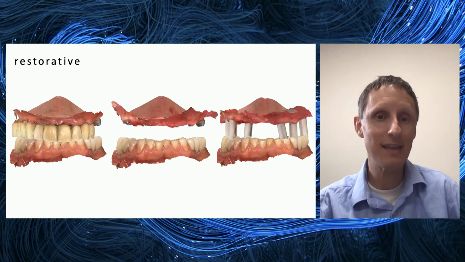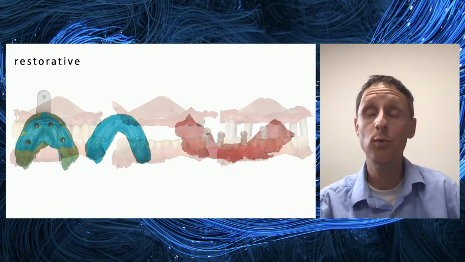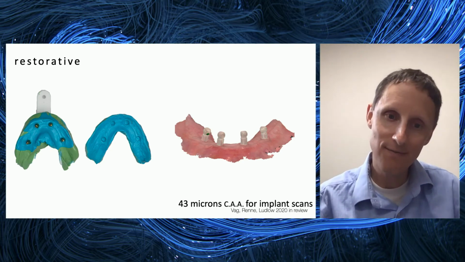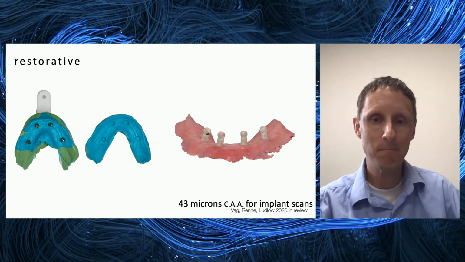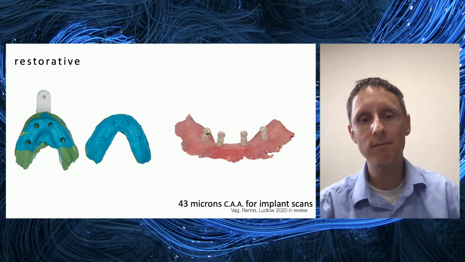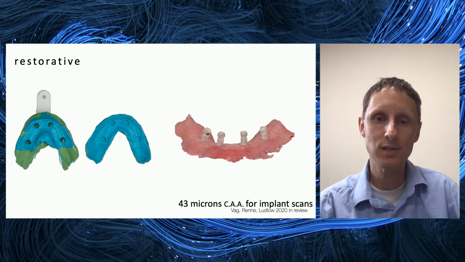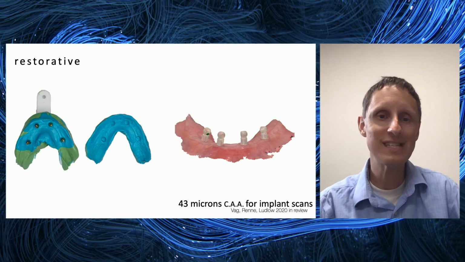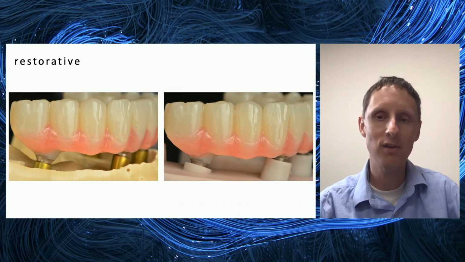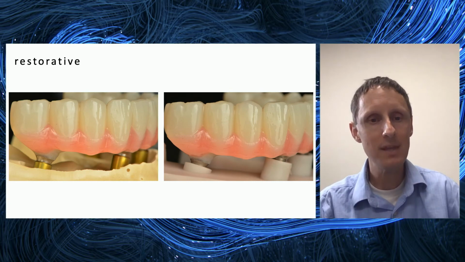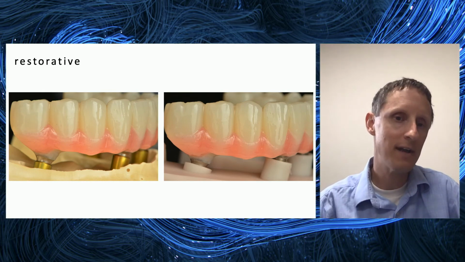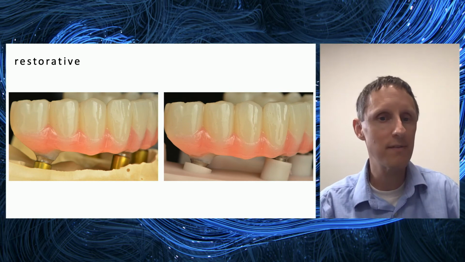Now, if we have a case like this where we don't have a bar or a conversion prosthesis or anything like this, in our study that is just in its final round of finishing for the journal, we've shown that you can get 43 microns of cross-arch accuracy for just tissue and implant scans. And what this means for us is you can still get very passive restorations and bars made for this. Again, we had temporaries made that we put on both the physical model and the printed digital model, and looked for any differences in fit. There were no differences in fit. There were no differences in passivity.